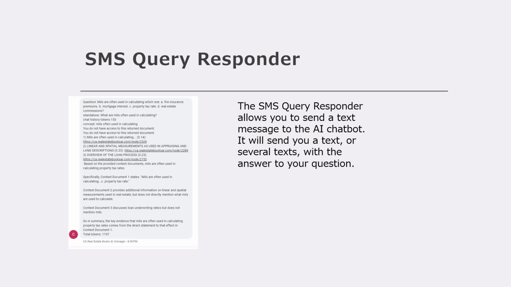The SMS query responder allows you to send a text message to the AI chatbot. It will send you a text or several texts, depending on the length. As you know, individual texts are limited in size, but it will send you a response text with the answer to your question. So here, again, it's basically like being able to text questions to an expert, someone who has access to answers, and have that person text the answers back to you.